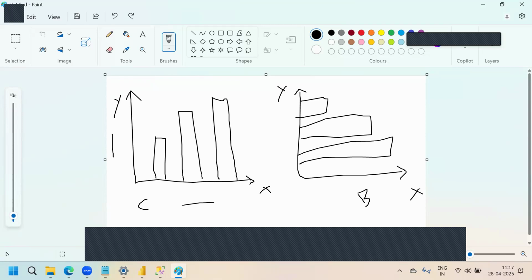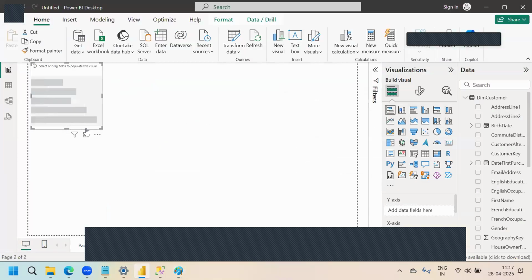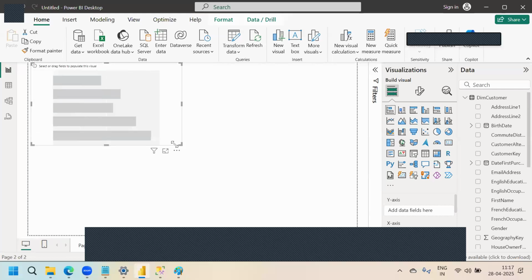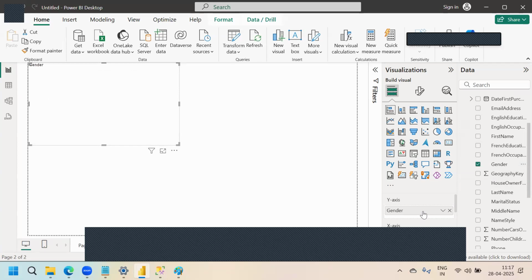Okay. When we create here, for example, I am taking a bar chart. Okay, this is a bar chart. So your y-axis should be what? Category. Basically, your y-axis should be your text value. Like for example, I am taking gender here.